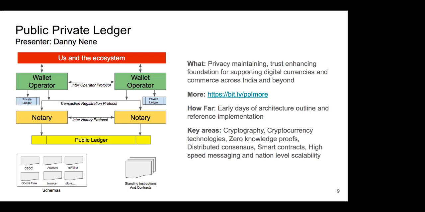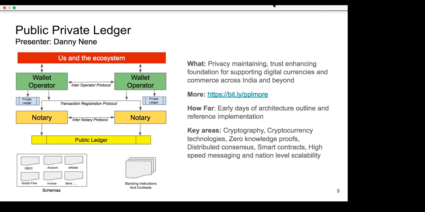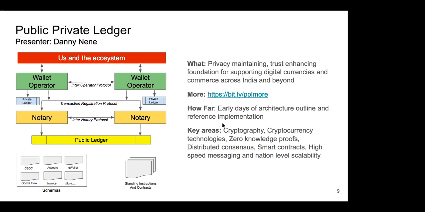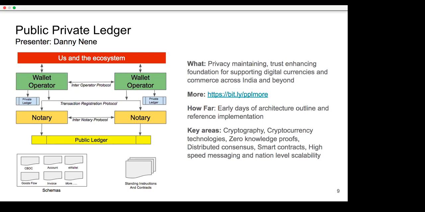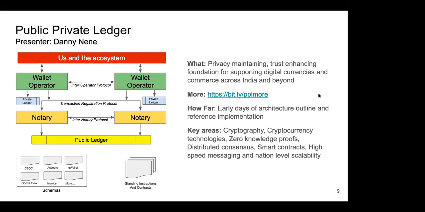So the public-private ledger started off with the exploration of what would be needed for bringing in, supporting central bank digital currencies, and also helping that cryptocurrencies kind of increase, used for increased lending in India. But what it has now grown to is something that can effectively support not just money, not just currencies, but also money supplies, including bank accounts and e-wallets and things like that, and also various other aspects of manufacturing and logistics, including the goods flow and things like that.